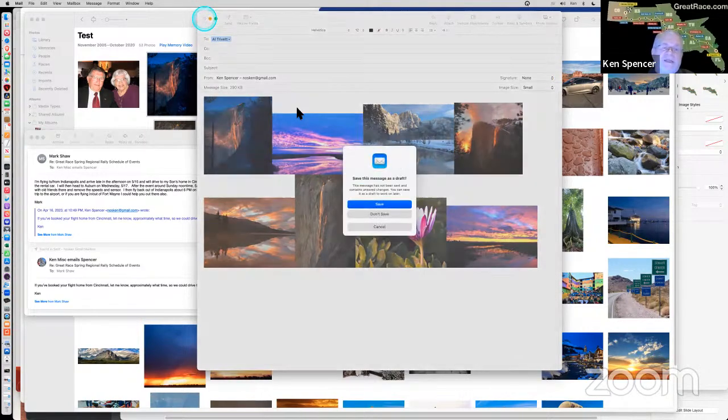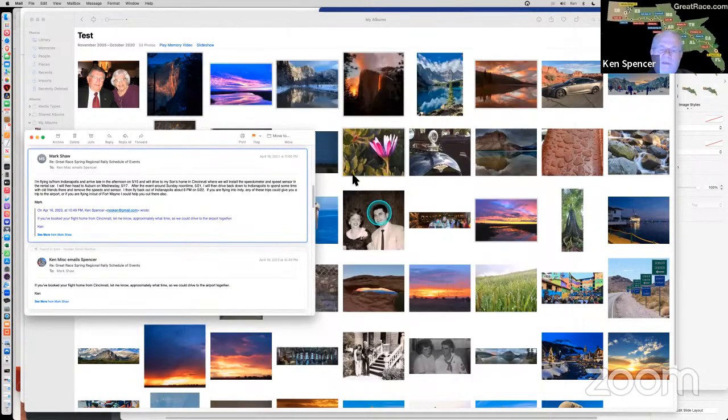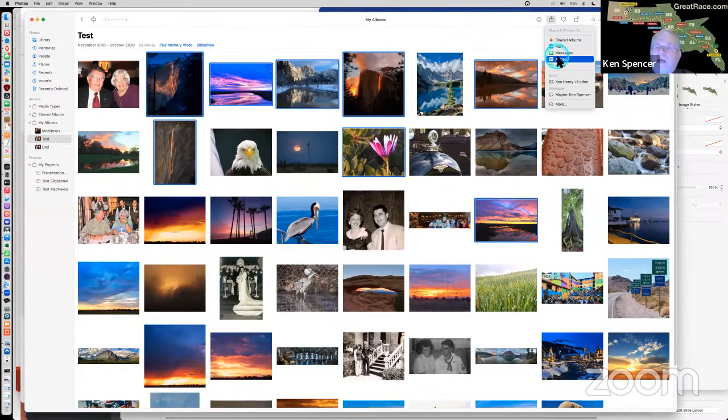You can also send it as a message. In the same place where I said share, I can go to message. Also you can AirDrop it to your other devices, or if someone is nearby, within 50 feet or so. Or you can also put this in notes. A lot of times I'll take a picture of my passport when I travel, and I'll put it down into notes. So that's a quick and dirty look at photos.